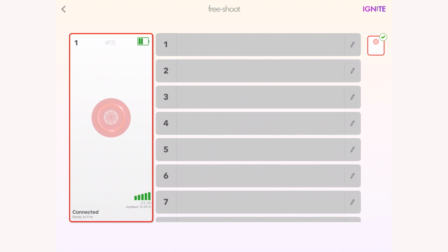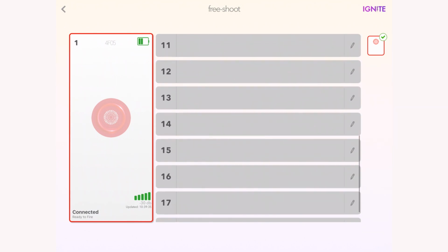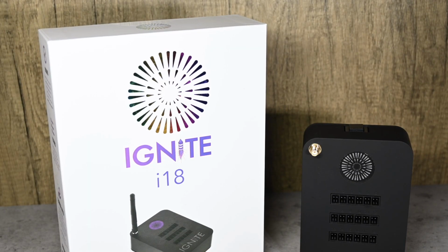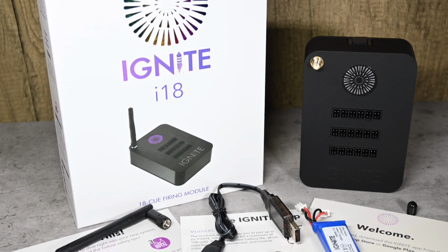You've got a complete automated show designer if you want to do that. You've got a free firing option if you want to do your firing manually. The range of this system, as you've just seen, is absolutely fantastic. It's more range than I will ever need. You get fantastic support. Look at all these support cards that you get. You get a lifetime warranty, as I mentioned before. So there's lots to like about this system.